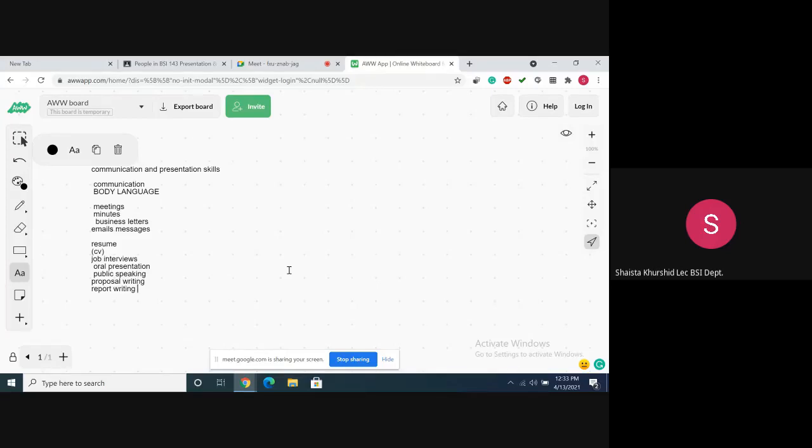Short reports are, sometimes, you might have seen the notices on the notice board when there is a notification for the invitation of something, invitation of the staff, invitation of the students. So we can call that a report too. That's a memo report. So we have different types of reports: memo report, letter report, long reports, and short reports. We will be discussing them in detail.